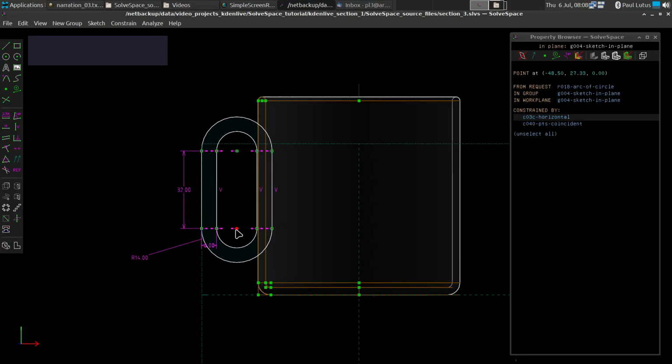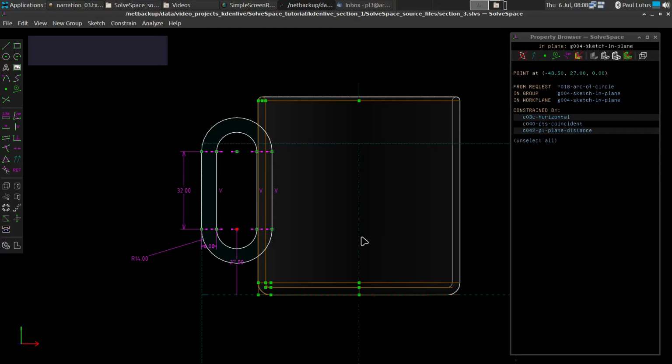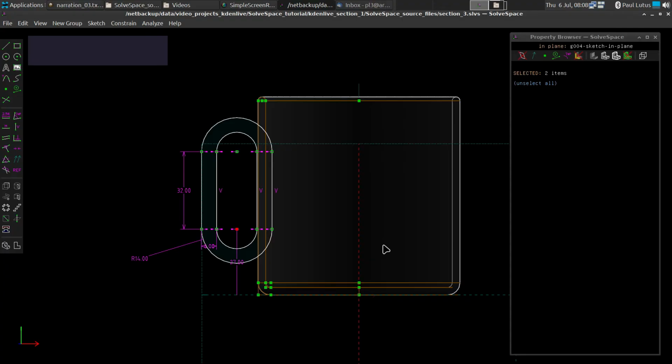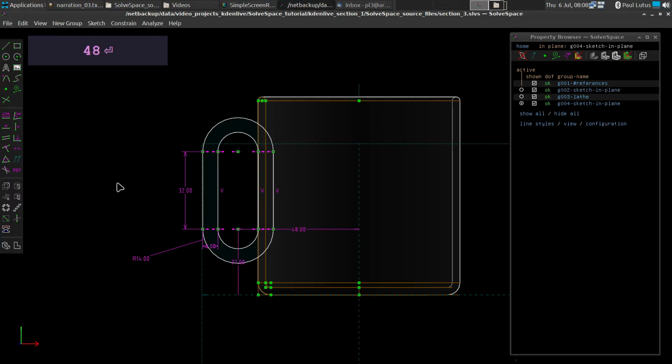Oh, I know why. It's because this is floating in air. So let's say height above the horizontal axis, a dimension. Let's just arbitrarily accept the default there, and the distance away from the central axis. Same idea. 40, 48, whatever. And now the fun part.